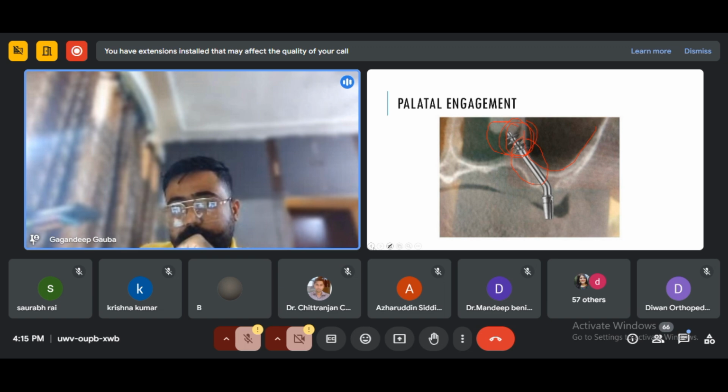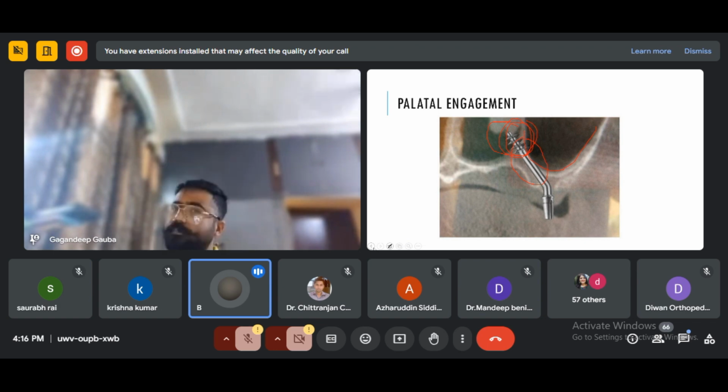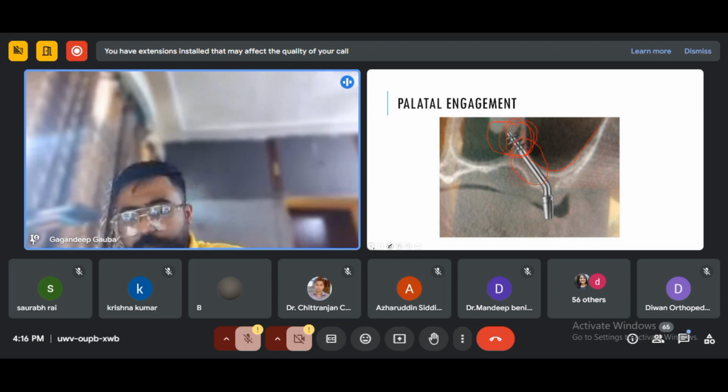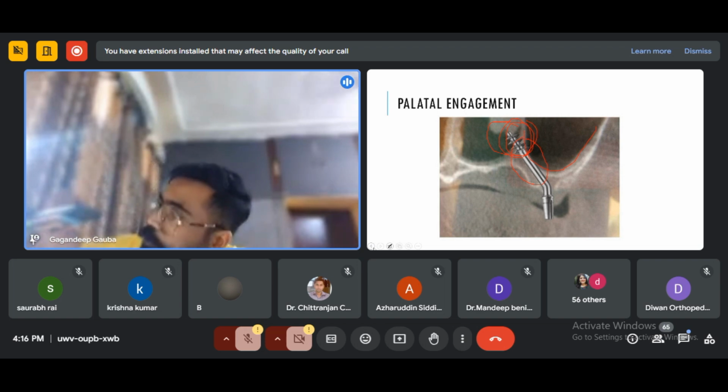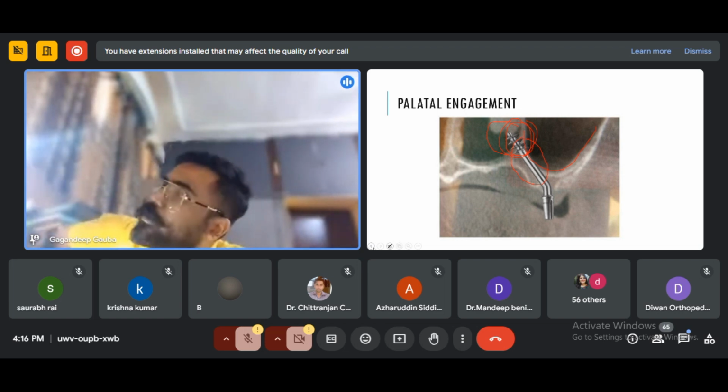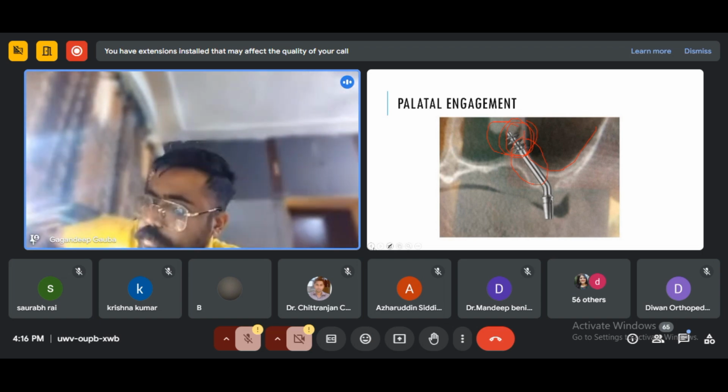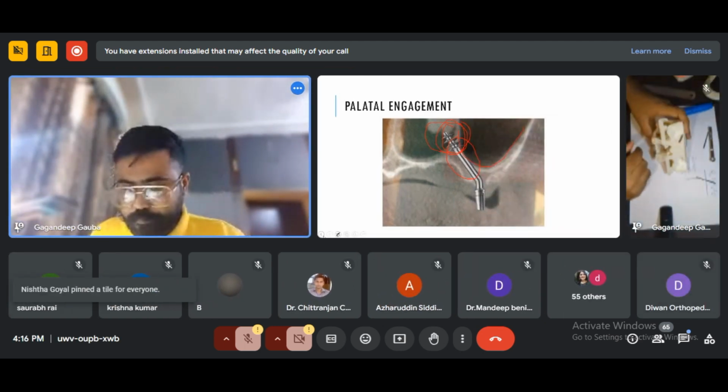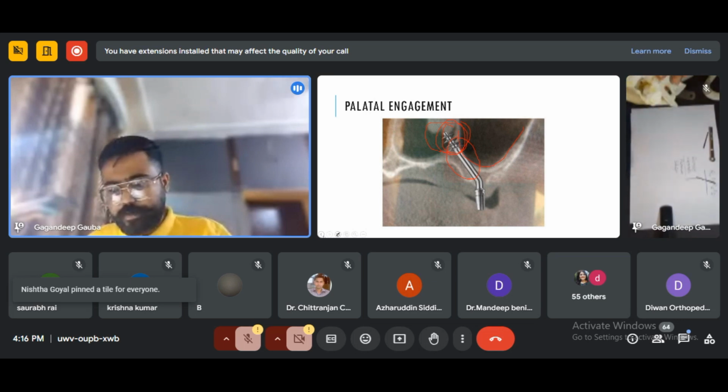Sir, this will only be visible in the CBCT. No, sir. That maxilla you can show on the maxilla. Sir, because I have to perform. One minute, wait. Let me see if this becomes possible. Can we switch on to the tabletop? Tabletop is visible to everyone.